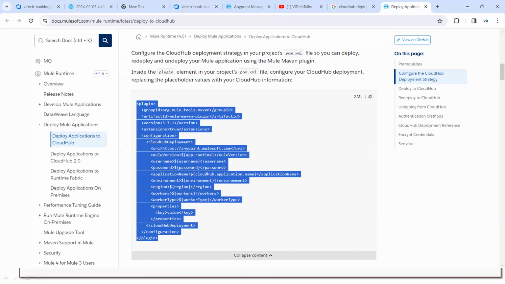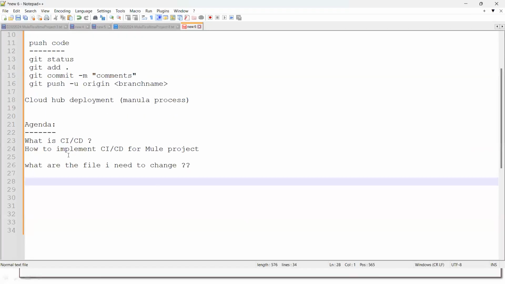First change: the pom.xml needs the below configurations.